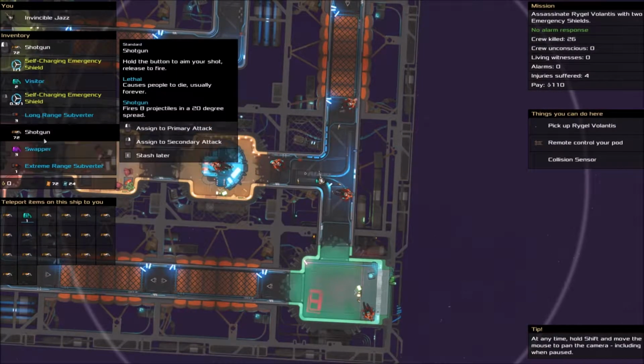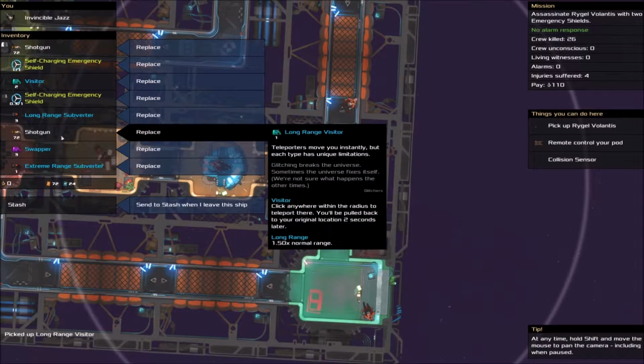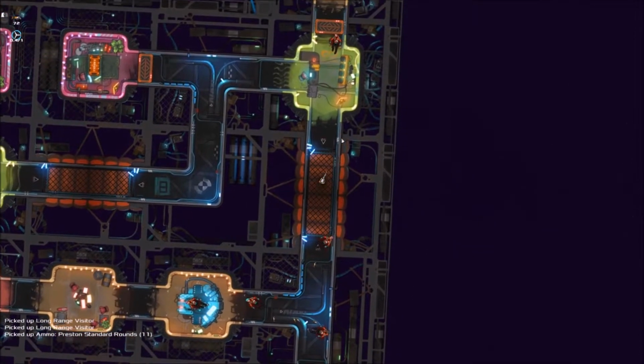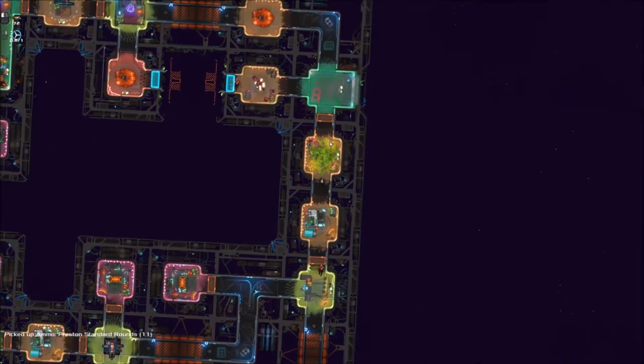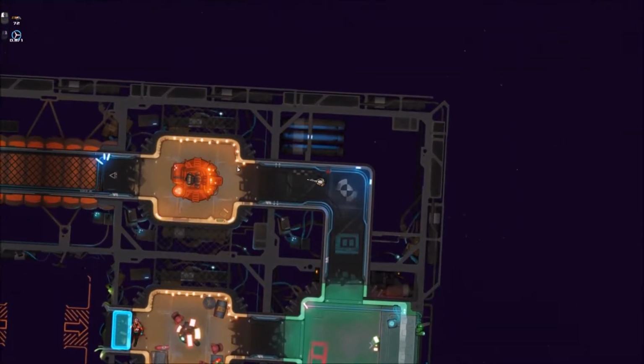There's all that stuff, like all those shotguns, which don't sell for anything. So there's no point trying to take them all with you, but yeah. I guess I'd rather have a visitor than a shotgun. But why am I going that way even? Well, that's probably to get back to my pod, right? That's probably the best route.